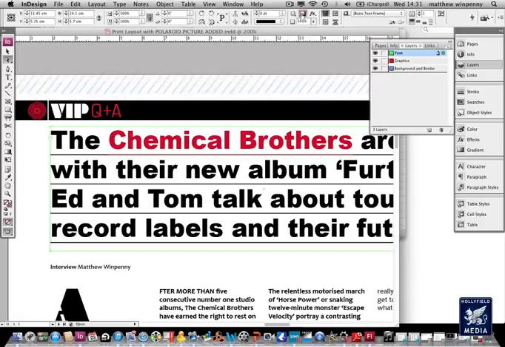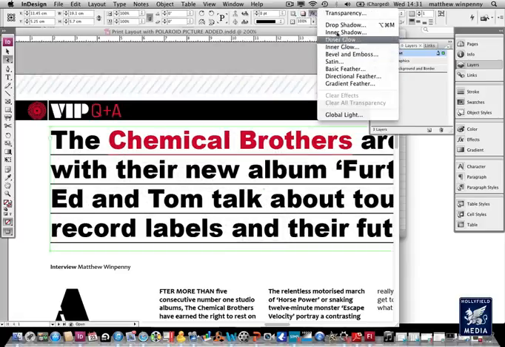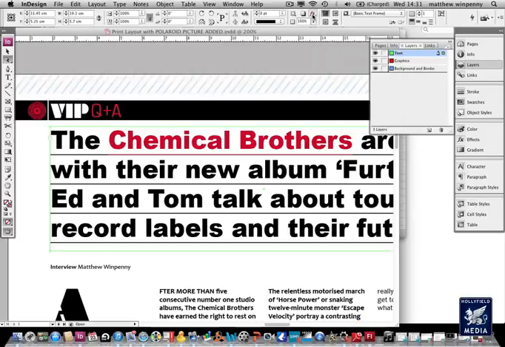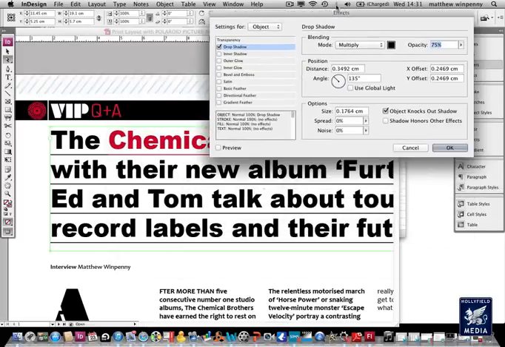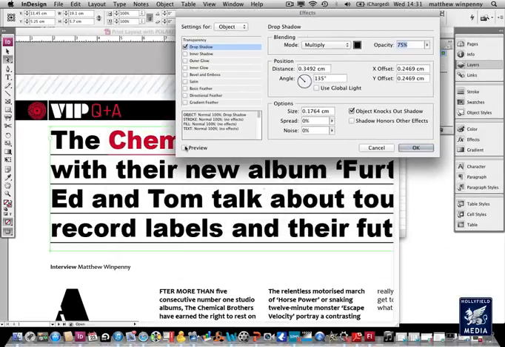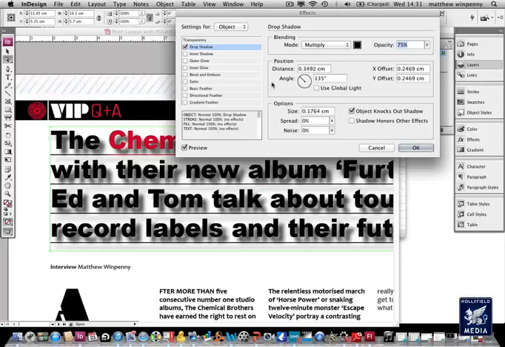At the top, we've got an effects menu. So we've got a drop shadow menu, which does something like this. And in here, we've got an effects menu, which will do this sort of stuff. All you need to do to access it is click on effects, click on drop shadow, for example, and it'll bring up the effects menu. Click on preview, and we can change whatever we have in this option.